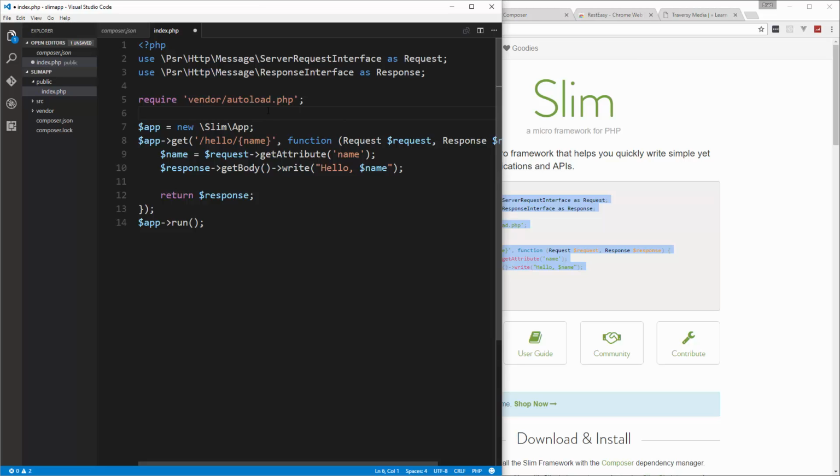Next we're including autoload.php, which is created by Composer and allows us to refer to the Slim dependencies. This line here is creating the main Slim object, so this is what we can use to create our routes. You can see here we're creating a route for a GET request. Now, if you are familiar with Node.js and Express, this works very similarly. In Express we would create our app using the Express function, and then we'd use app.get, create our route, and then our callback with the request and response. This is virtually the same thing, just in PHP.